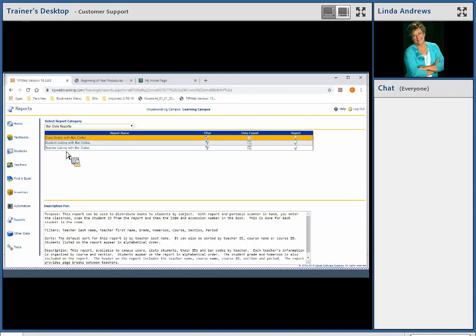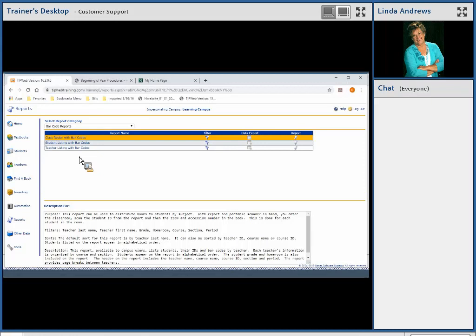In order to get those individual barcode labels or barcodes so that I can distribute, I'm going to go to my reports and print out those barcode list. Sorry.